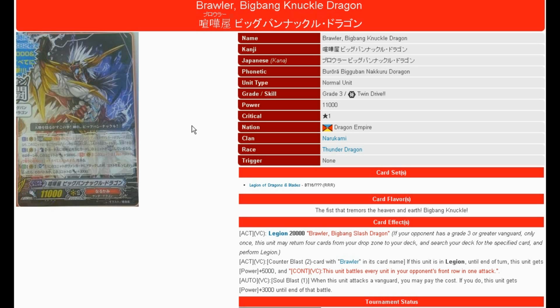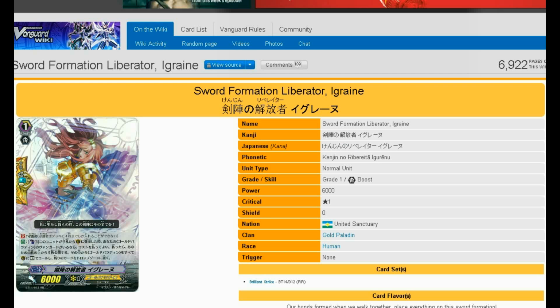Now you can argue how you're going to get 4 cards in the drop zone so fast. Well, there's a thing called Quintet Wall. Quintet Wall says take the top 5 cards of your deck and put them in your Guardian Circle, and then they go in the drop zone. So what do you do? You play Quintet Wall early game, and then next turn you perform Legion. Return 4 of those 5 cards back in the deck, and then you get Legion. That's how you do Legion super fast.